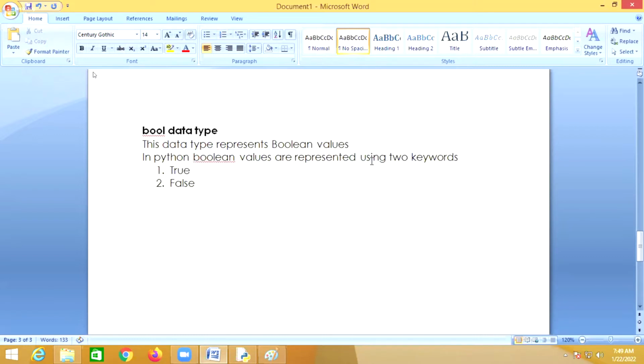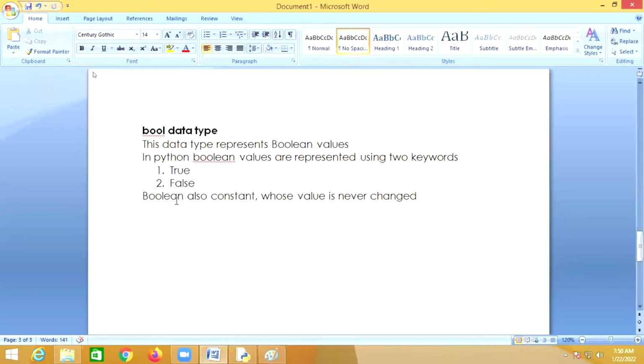Boolean values are also constants, and a constant is one whose value never changes. So Boolean values are constants, and their values never change.